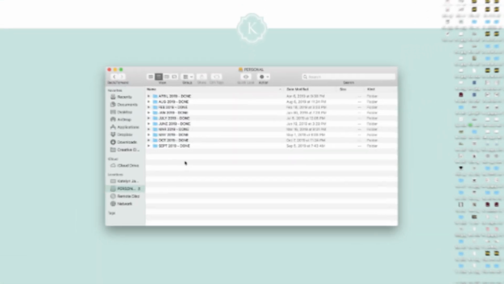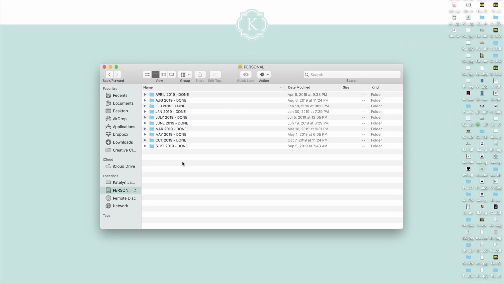So what I want to take you through now is just showing you what it actually looks like to organize the folder structure of saving family photos. So let's go ahead and go to my computer screen so you can see the actual folder structure of the way that I organize my family photos. So when I import my images from this card, they're going onto a family hard drive, and I'm going to show you what I do with the images to keep them organized and the folder structure that I use.